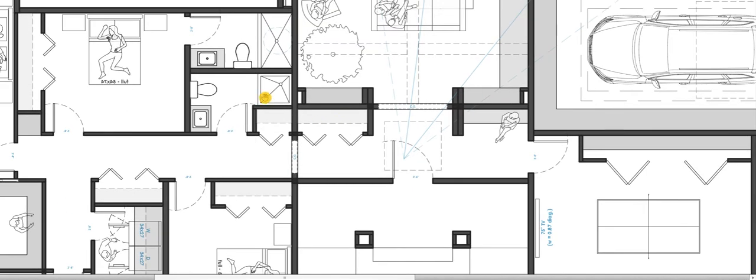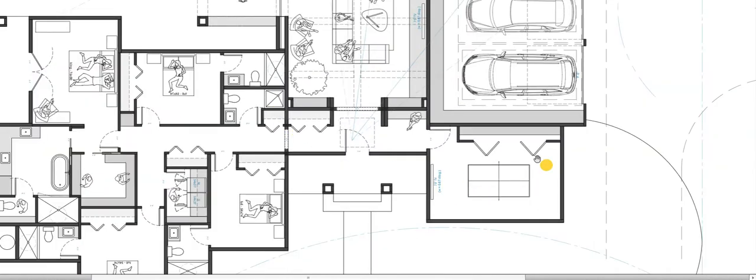Same comment about the, should we go with a full shower here for the guest bathroom? And I would say probably not, given how infrequently you expect this shower to be used by your very infrequent overnight guests in the flex room. I don't think you need to go full shower. I think you'd probably get a better use out of this being either a standalone coat closet or a linen closet to service this bathroom, especially if we're not going with a closet here. If you decide to go bench here, I would absolutely go with a smaller square shower. Just save on that space. Use it for storage instead.